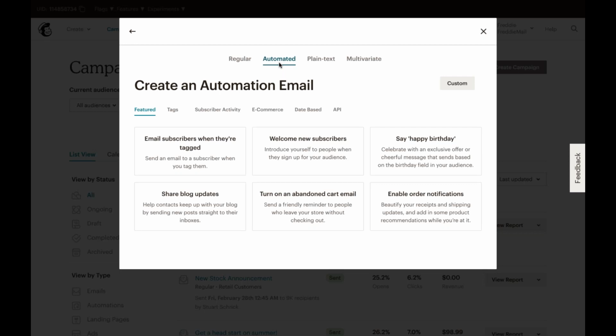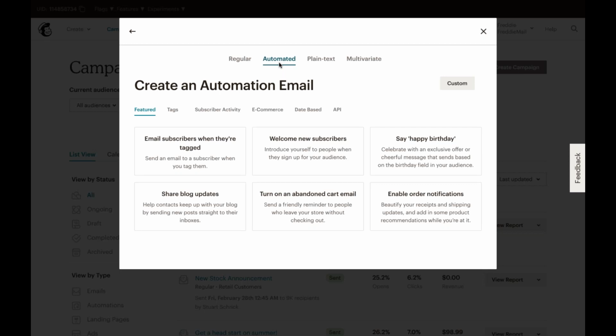Different marketing platforms use different terminology, and you may have heard of automated emails called drip or triggered emails before. While a regular email campaign sends to your contacts at the time that you choose, with an automation campaign, emails are sent automatically to specific contacts as they meet your trigger and your sending criteria. Have you ever signed up for a newsletter for a brand you're interested in hearing from and then received a welcome email shortly afterwards? That's a perfect example of an automation at work.